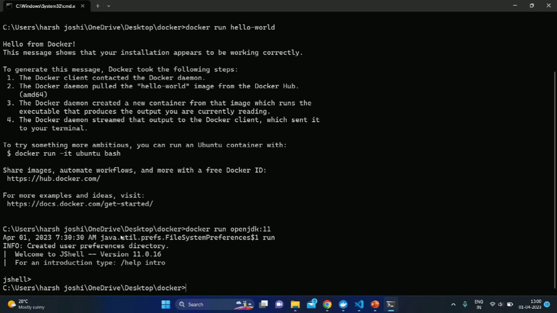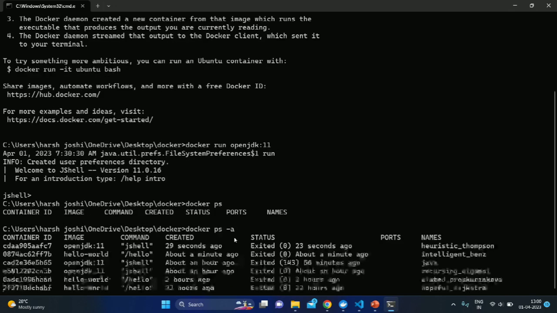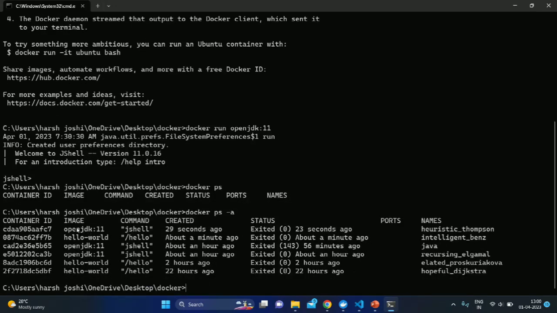You can see the running containers also, with the help of the command docker ps. There is no running container now, so we can see previously run containers, like I ran openjdk and hello-world.